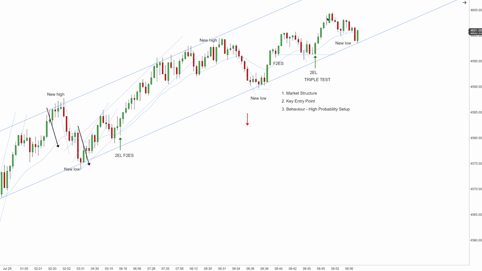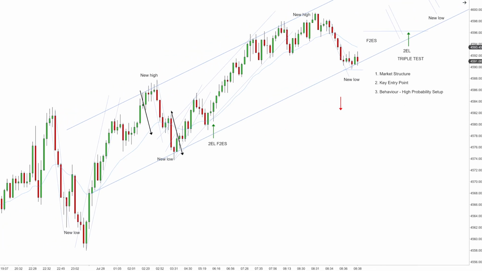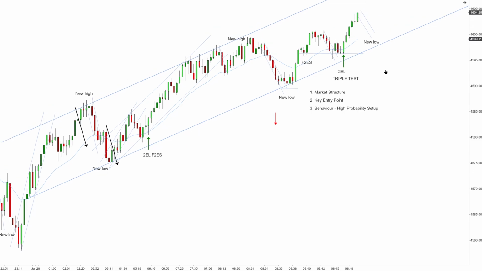That's okay. I'm just going to wait my turn. I'm going to wait for price action to pull back all the way to the key entry point in the form of a two-legged pullback. And this is exactly what is happening. New high, first entry long, break lower. We're not interested in buying first entry long, downtrend in play, second entry long. And you can see that we have the two-legged pullback, and this is exactly what I'm looking for.